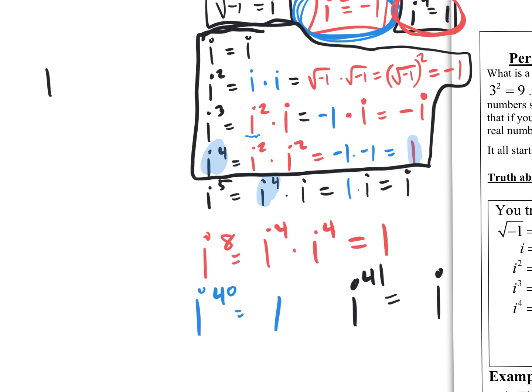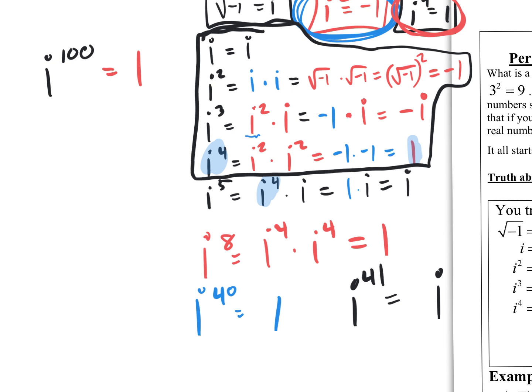So if I said, what is i? Give me any number you want. Doesn't matter. 100. Okay, i to the 100. First of all, is 100 divisible by 4? Yes, it is, right? 25. So I'd be able to group all those 100 i's into groups of 4, and I'd have 25 of those groups of 4 i's together, which means that the whole answer is what? Just 1. Because if it's divisible by 4, i to the fourth is 1.